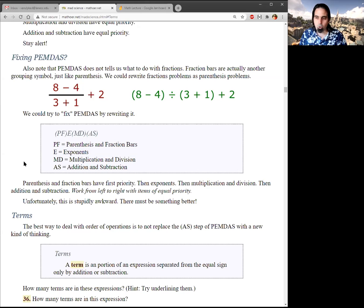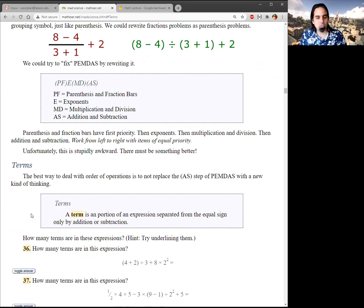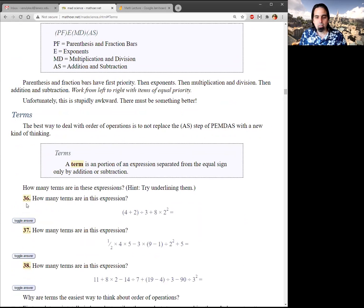And at this point, I'm hoping you're saying, yeah, that makes sense. When this was taught to me, my teacher did a good job. This is very familiar. If you haven't been taught about PEMDAS, that's okay. It's just sort of a trick to remember these things. And again, hopefully even without the PEMDAS, it makes sense to you because you've been taught correctly before. But sometimes this is just still not quite enough. So we're going to talk about terms.